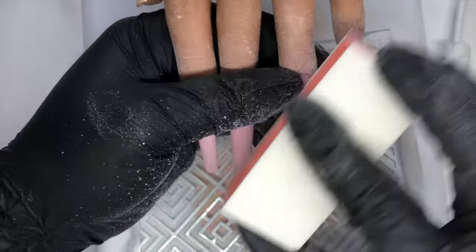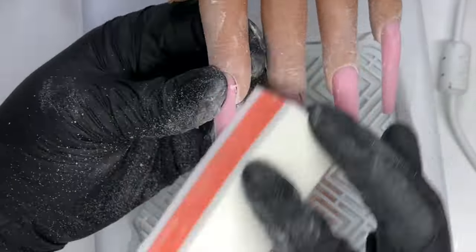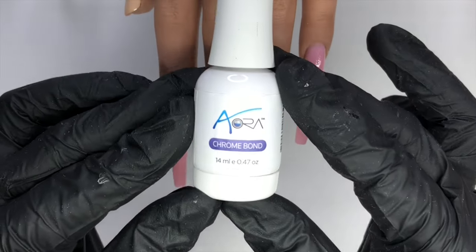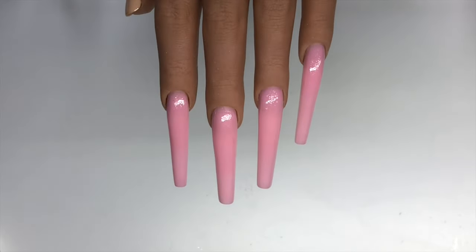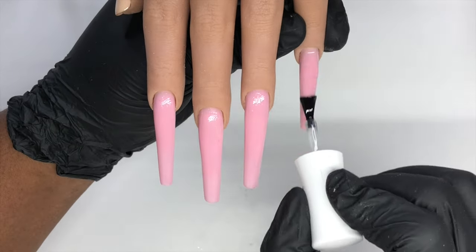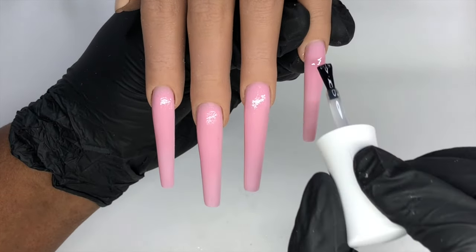So I am using my buffer to smooth the nails out, since I am going to be putting chrome powder down, and you need a smooth surface to make sure that the chrome looks very smooth and even. I am using a chrome bond, which is in my Amazon storefront as well, and you can find it in the nail art folder.